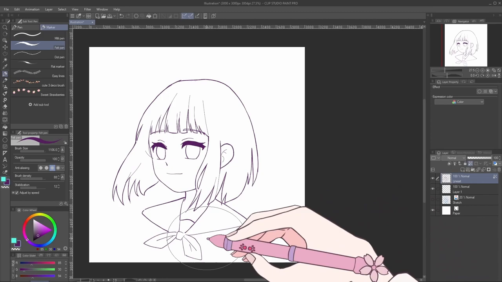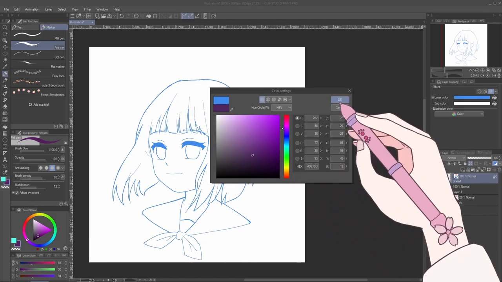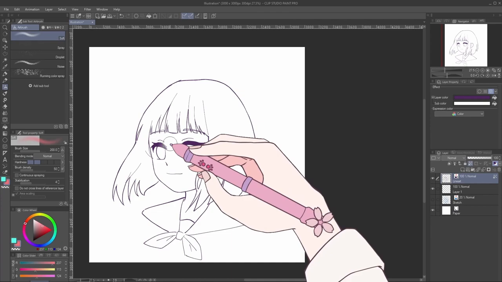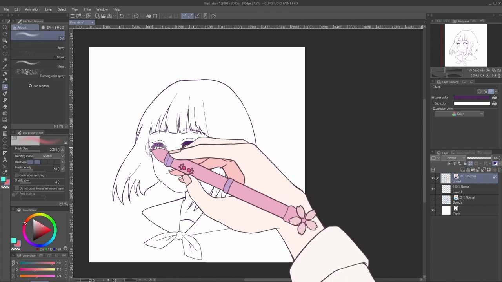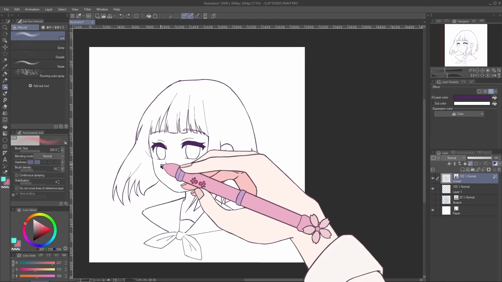Another option is we can use the same method when we change the color of the sketch layer. But sometimes, I color some parts in the layer, especially around the eyes, and this method doesn't let me do that. I also find it time-consuming if I decide to change the color of the lines later on. The third option is the easiest way for me.